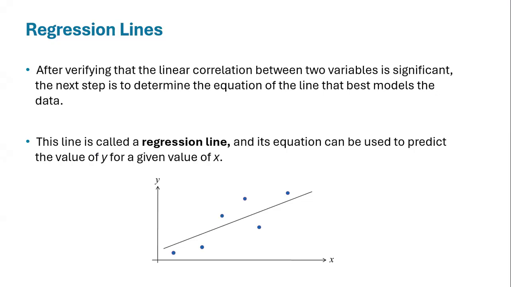When we say there is a linear correlation between the two variables, that means if we plot the points on a coordinate plane, we can find a line between the points, which is called the regression line. It's also called the best line of fit, which means that it's a line that fits or is close to most of the points. Finding the equation of the regression line helps us predict the value of y for other given values of x, even if it's not in the data set. If we have any value of x, by using the equation, we can predict the y.